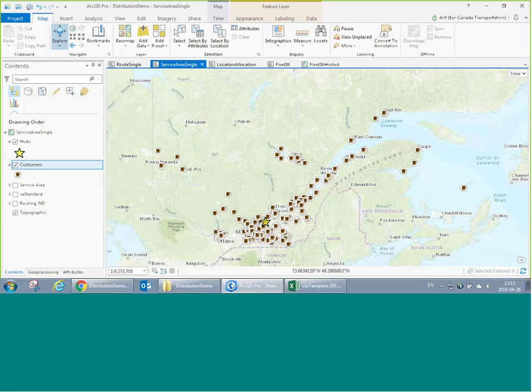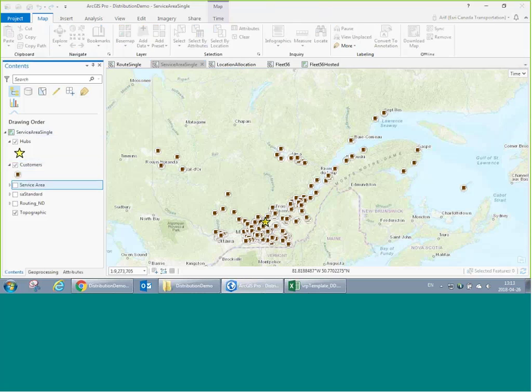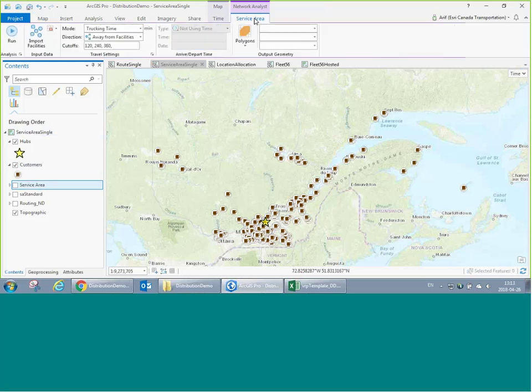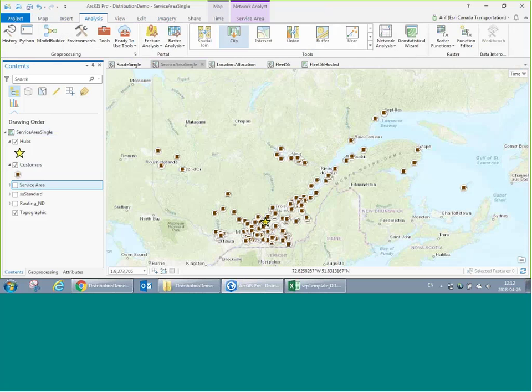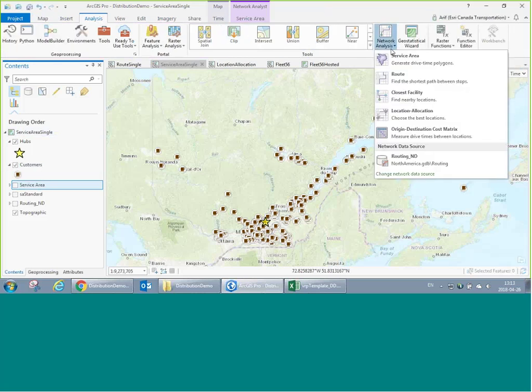So what I want to do is I'm going to use another Network Analyst tool to help us answer some of those questions. So if I open up the service, oh, sorry, not that. I didn't want to do that. So my mistake. If I go to the Network Analyst tool, the one I wanted to show you is this service area. I want to get a visual indication of how far I can actually get to using the vehicles that I have at my one hub in Sorel-Tracy.